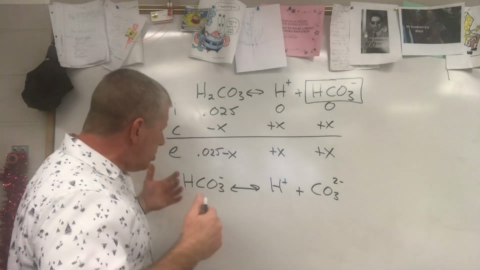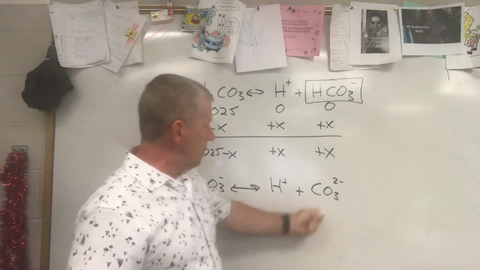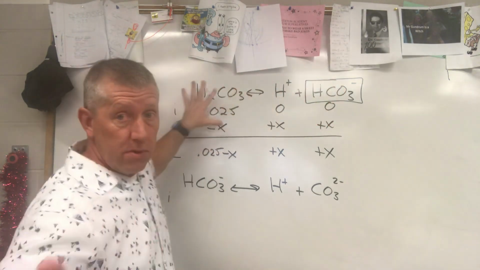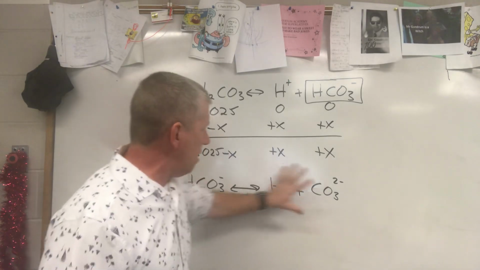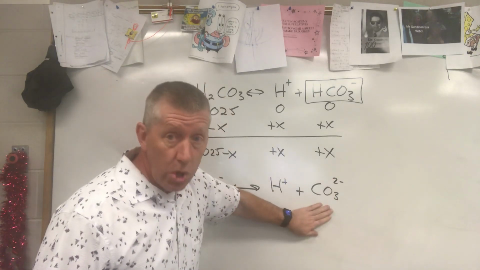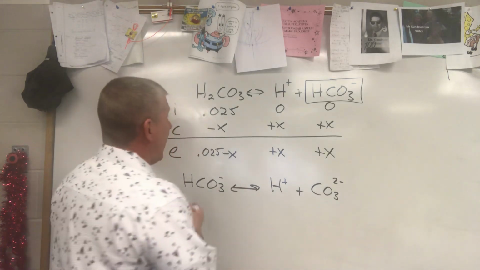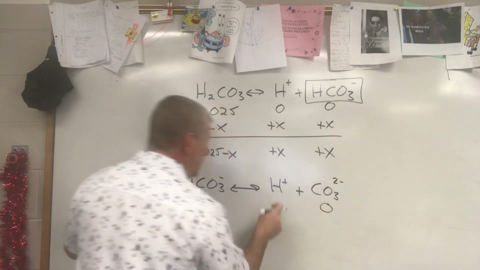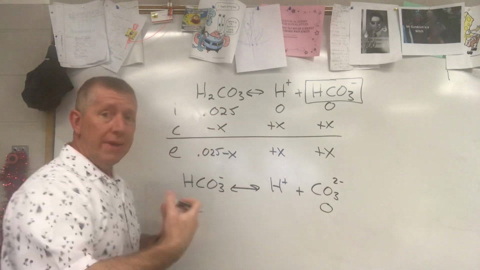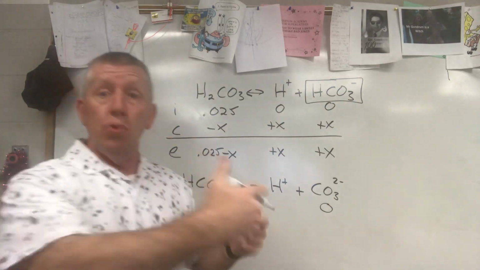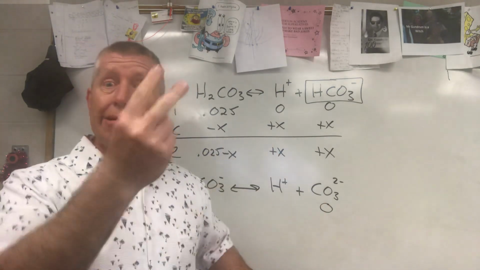Okay, so what I should do here, and then carbonate is going to be unknown. At this point, at this reaction, I've made no carbonate. Here I'll make carbonate, so when I go in the second reaction, I'll start out with none of this to begin with, because I haven't made any yet. So that gets a 0, but I need to know what those values are so I can do the initial concentration here in my second ice chart. You're going to need 2 ice charts. 2 hydrogens coming off, 2 ice charts.